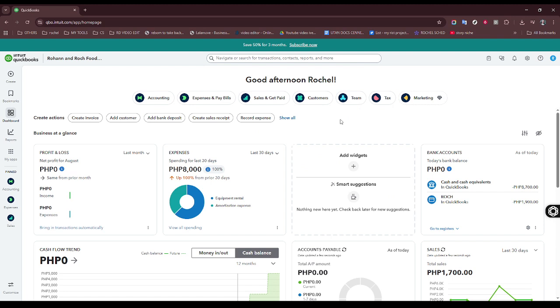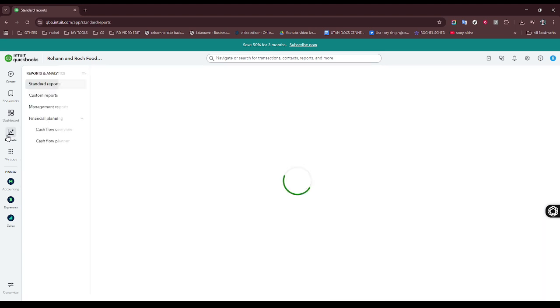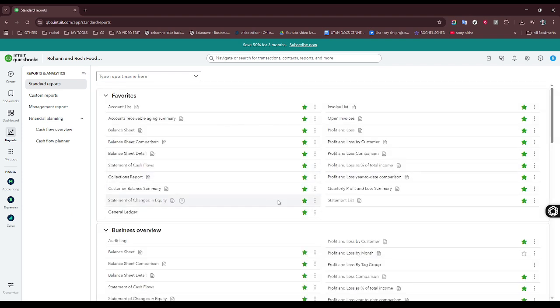Once you're logged in, look for the Reports section on the navigation menu on the left side of the screen. Click on it, and you'll see a variety of report options available. For our purpose today, you'll need to choose Expense Reports. Selecting this will bring up a detailed overview of all your expenses within the chosen time frame. It's crucial to take a moment here and review this information to ensure everything looks correct, as the accuracy of your data is vital for later stages.